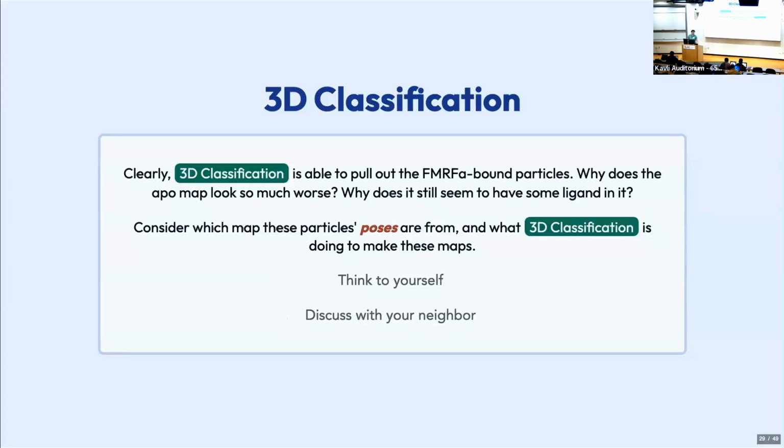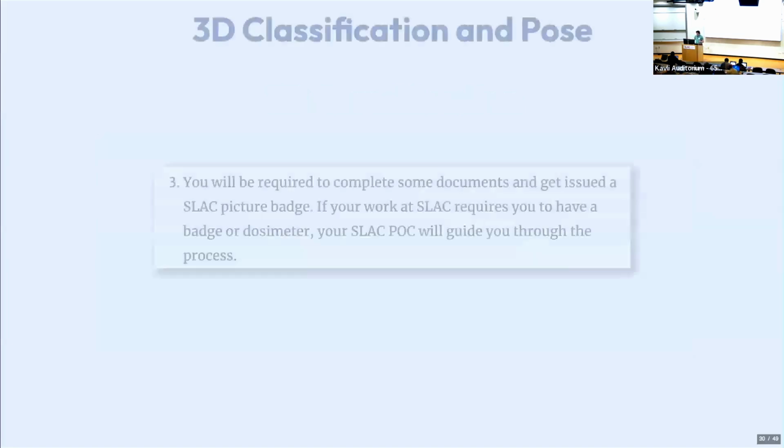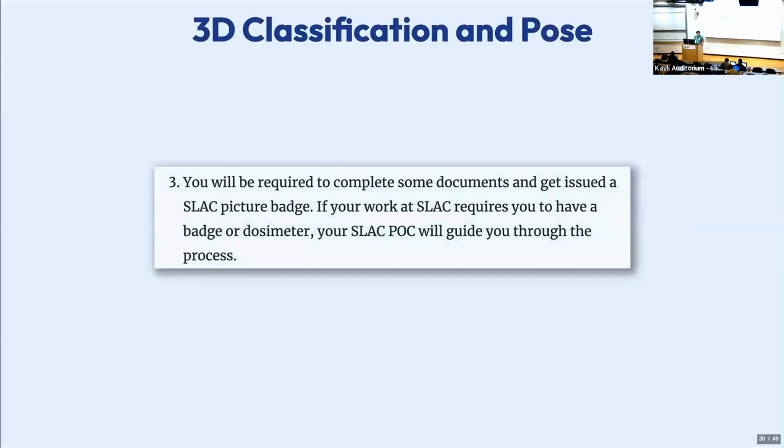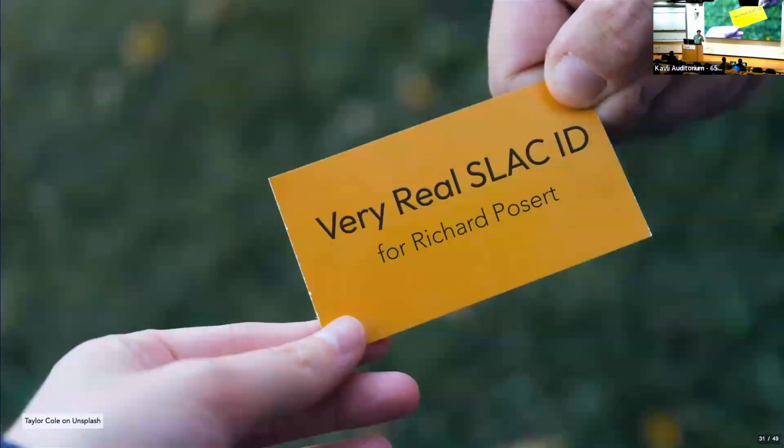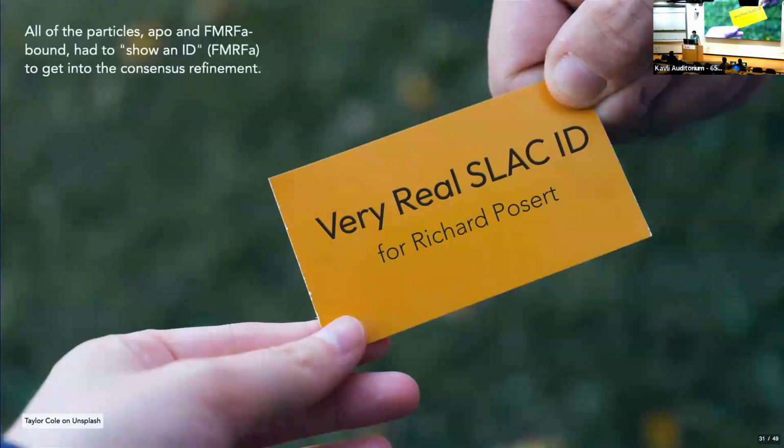All right. So we're trying to figure out why one of these maps looks so good and one looks so not good. To answer this question, let's imagine a scenario. If you look on the SLAC website, you need a little badge to come in here. Let's imagine that this morning I pat my pockets and go, oh my God, I forgot my badge, and I have to be in there in 5 minutes to give my talk. That's okay. I found a yellow piece of paper. So I'll just say, here's my ID. Can I please come in to this national lab and give my talk?